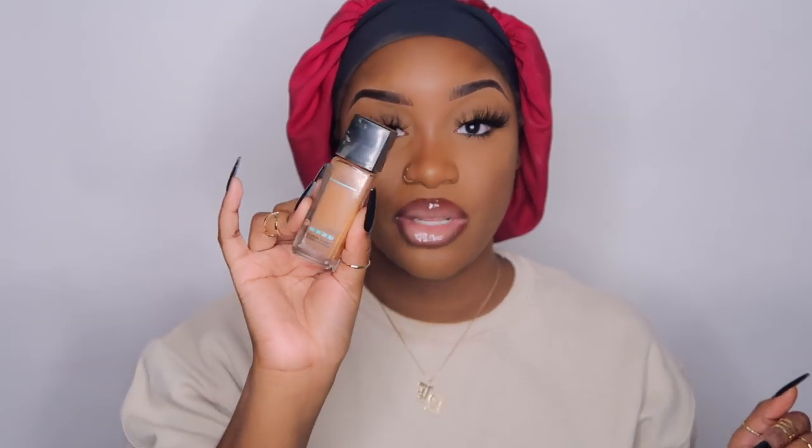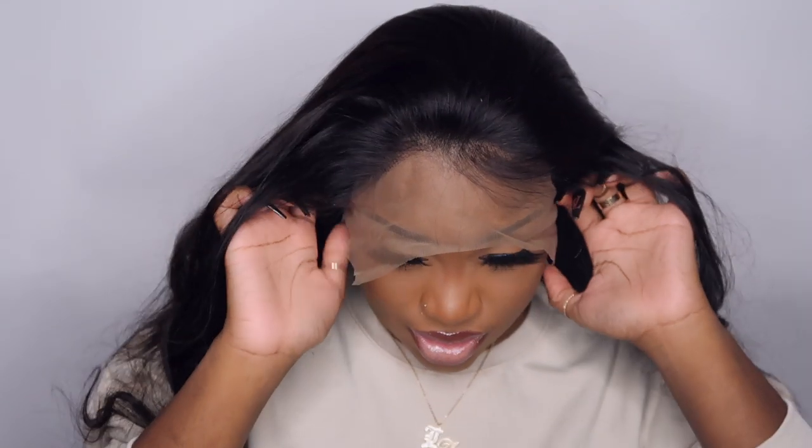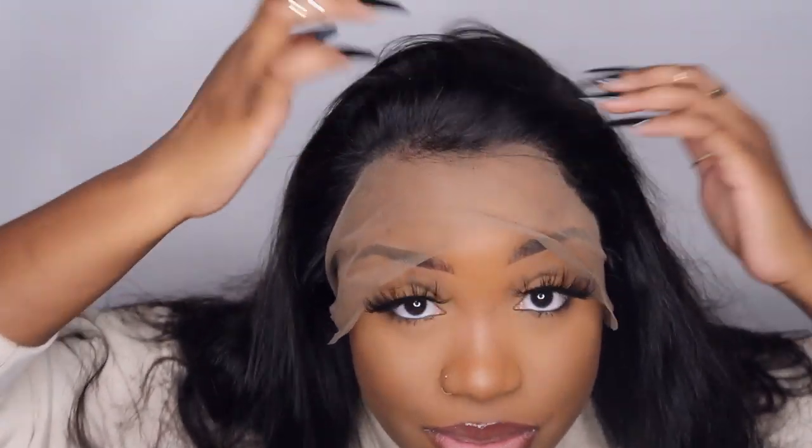before I add foundation. That's what I'm doing today, and I'm just using my Maybelline Fit Me matte poreless foundation. I'm in the shade 355, if you guys are wondering. All right guys, so this is what the unit looks like before I do any type of cutting of the lace, any alterations, shifting, because this is not even centered. There we go. This is what the hairline looks like before anything is done.